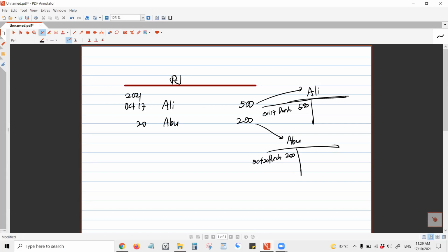So can you see? So far, I have done only debit entries. I have not done any credit entries. When would I do the credit entries? At the end of the month. So at the end of the month, we will total it up, 700. Then here I will write total for the month, and the last day of the month. Then I will bring this figure to the purchases account, credit side. Here I will write total for the month. And the day is the 31st. So that's how the purchases journal works.